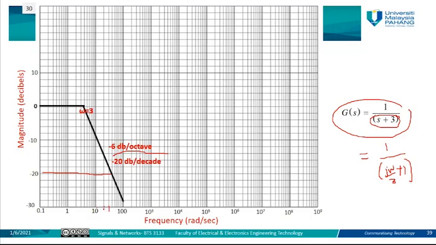This is how to read the graph. 20, 10, 20, 30. So at the point 30 here, it's decreased from 0 to negative 20. So it is a decrement of negative 20 dB per decade. The next one will be 300. So it will be at the 300 here. This is 100, 200, 300. At this point, it gives you negative 40 dB per decade.